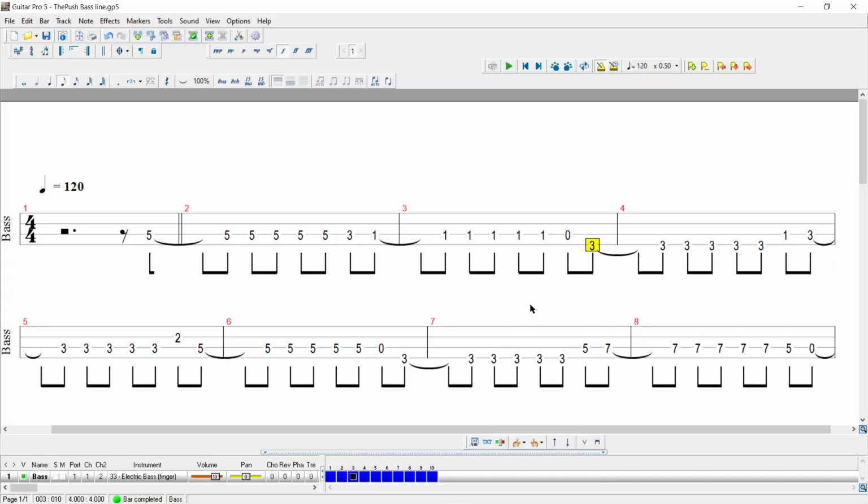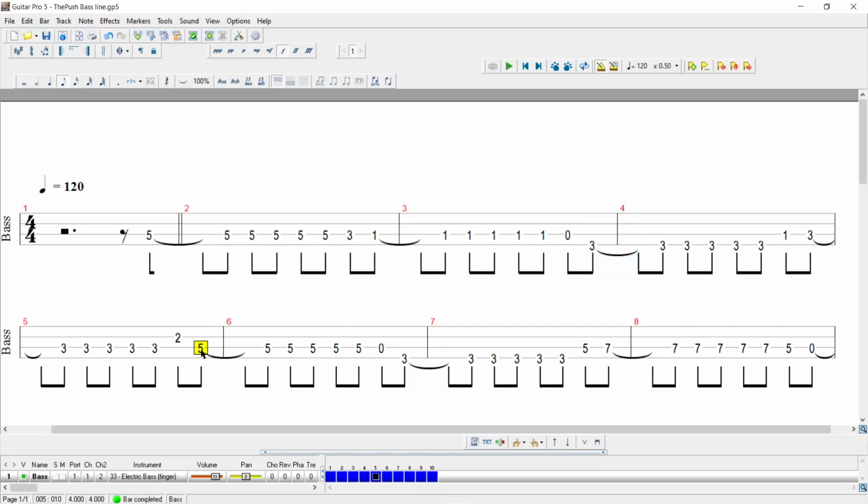That G note is landing on the and of beat 4 in that bar. And you see these lines which are kind of crossing the bar line. These are called tie lines, and they are just there to indicate that this note here, which begins on the and of beat 4 in this bar, is actually lasting until the downbeat of 1 in that bar.